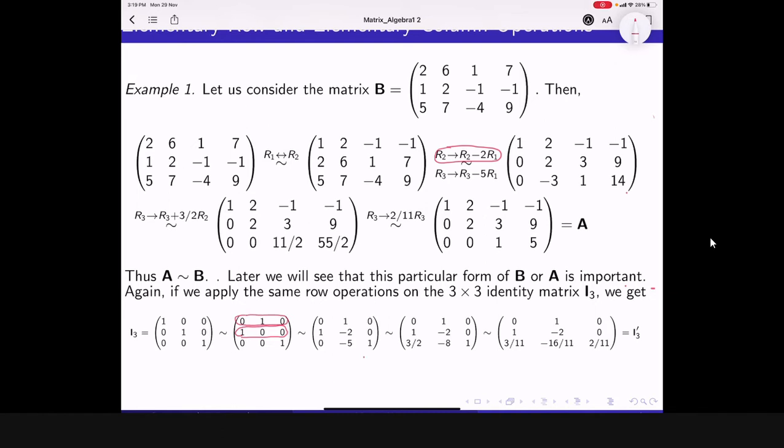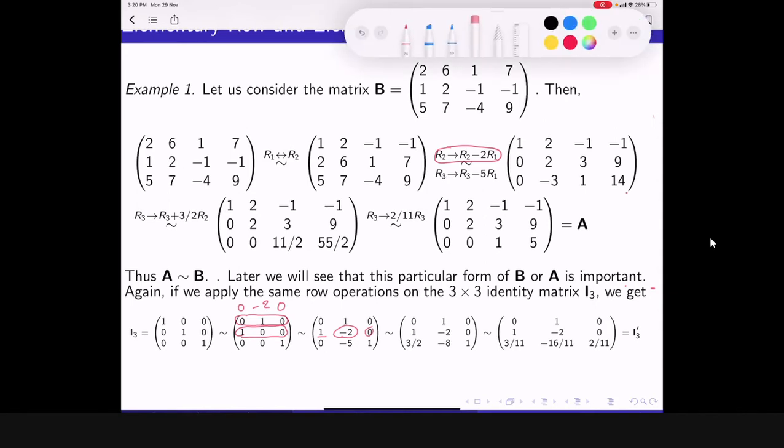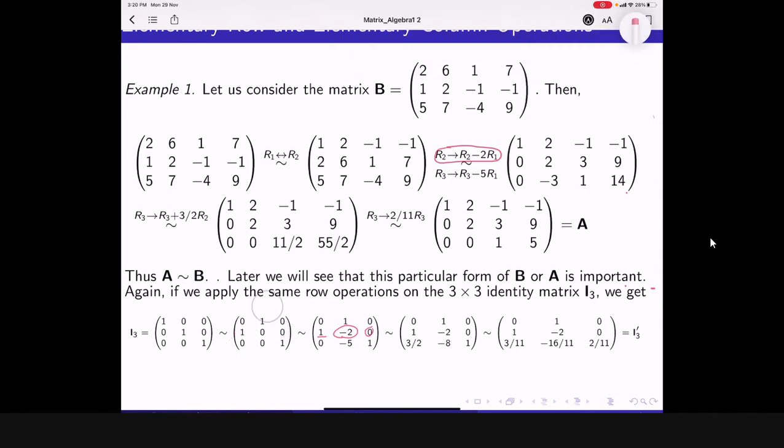So you have 0, minus 2, 0, and add this with the second row. So you get 1, 0 plus 1 is 1, minus 2 plus 0 is minus 2, and 0 plus 0 is 0. So this becomes your second row after you use this operation.